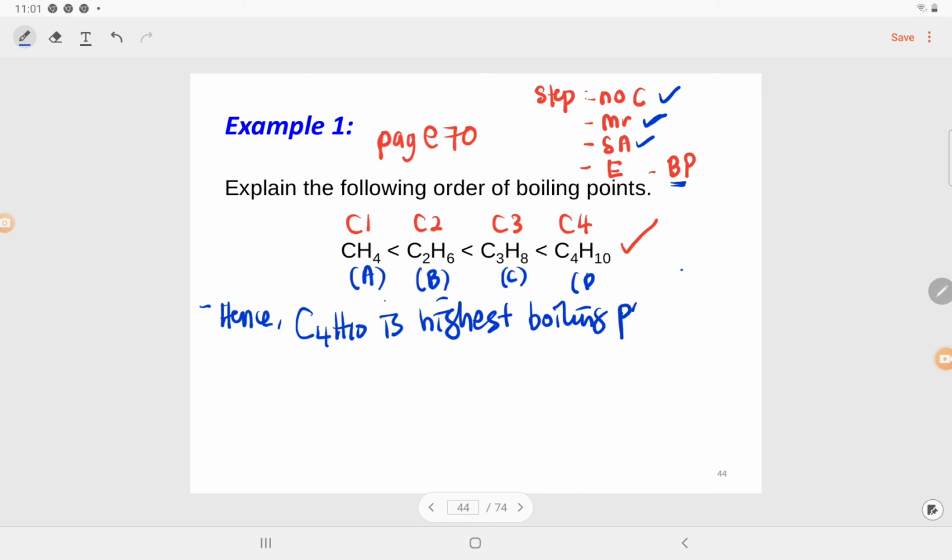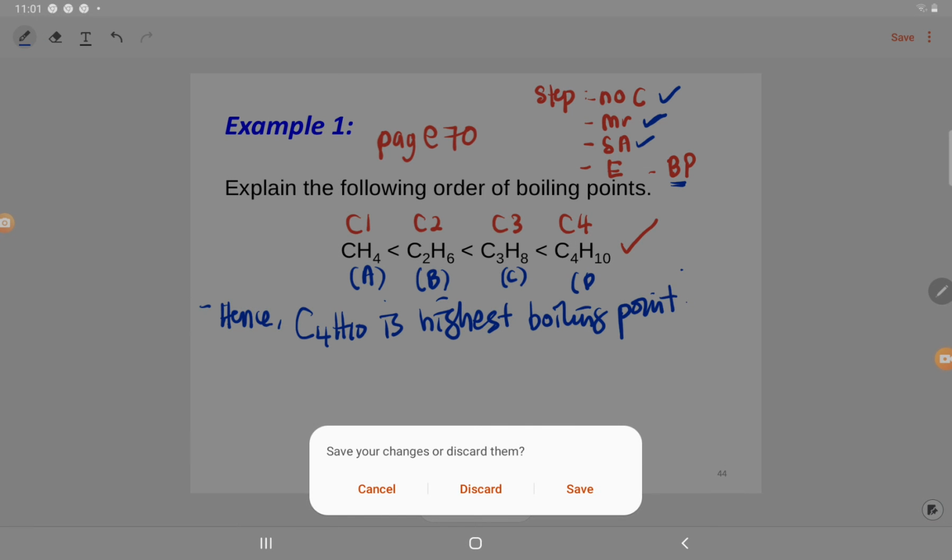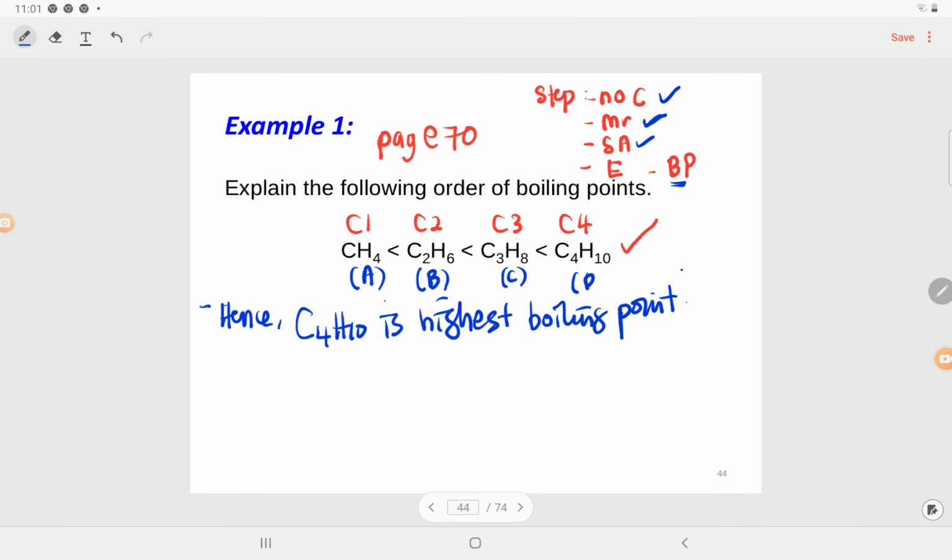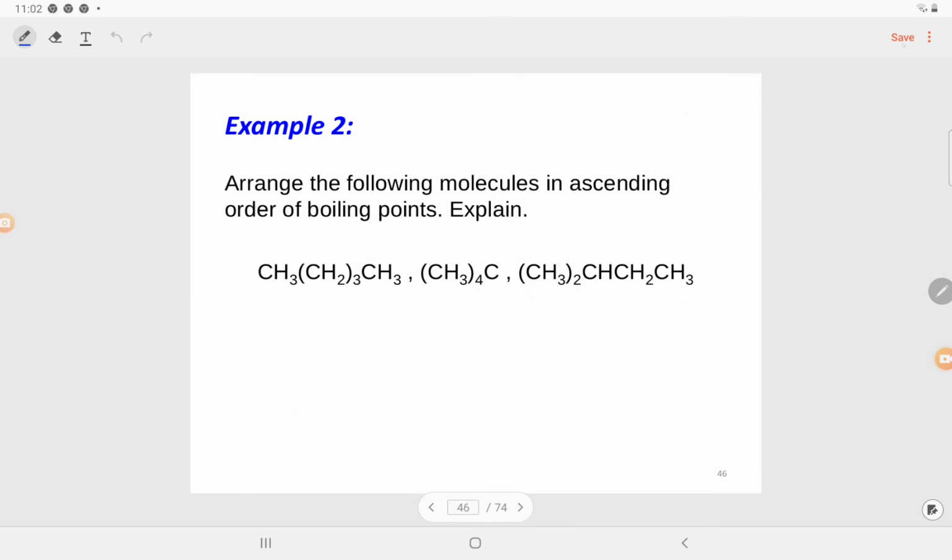So remember, we can arrange them according to our explanation, but it must consider the similar factor. Our factor for this question is the increase of the molecular size. This means we can conclude that the molecular size of the molecule is directly proportional to the strength of the van der Waals forces and directly proportional to the boiling point.